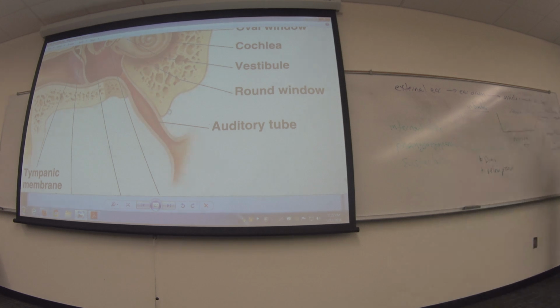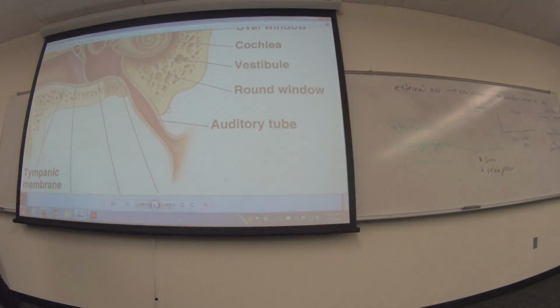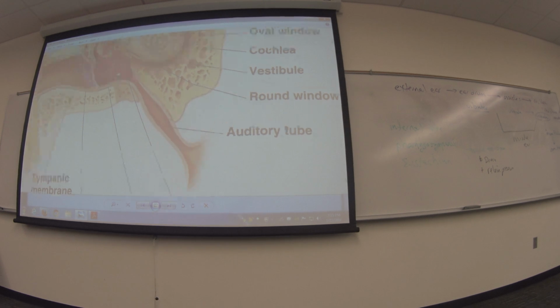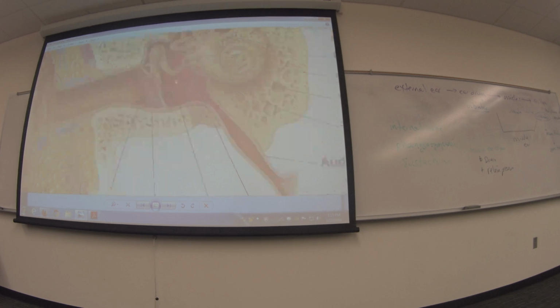Okay, next time you're in an airplane, you wonder why your ears keep popping. You've now experienced this concept. What would happen to my eardrum if there's more pressure on one side than the other? What would my eardrum do? First, it would go in or out, right? It would build up pressure, and it couldn't vibrate. So if I want my ears to vibrate, the pressure on the outside of my ear and inside my skull have to be the same.